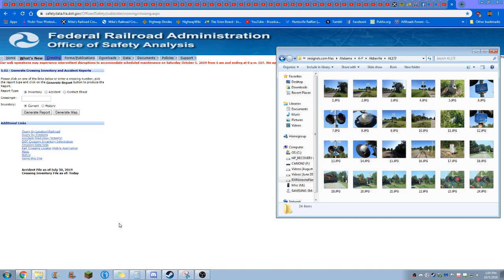So to get started, you are going to want to have all the pictures organized by city, town, and state, like this one right here, which is going to be for State Route 173 in Abbeville, Alabama. The first thing you want to do is go ahead and get them organized. You can organize them more or less however you want, but this is how I personally like to have it organized. Basically, you want to get them all numbered, starting at number 1, in the order that you want to have them done properly.